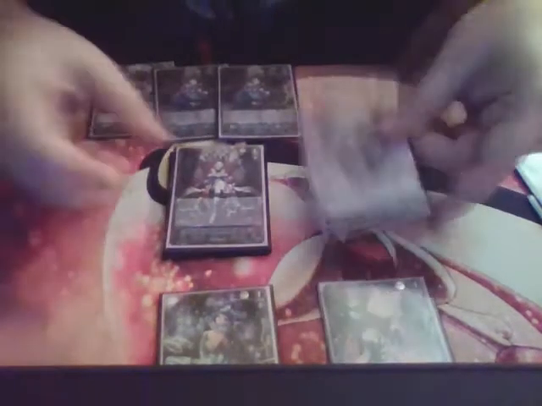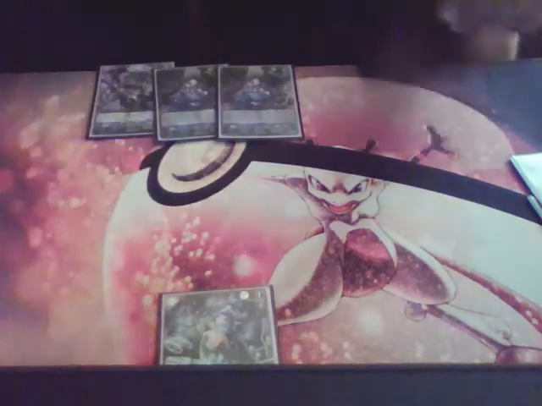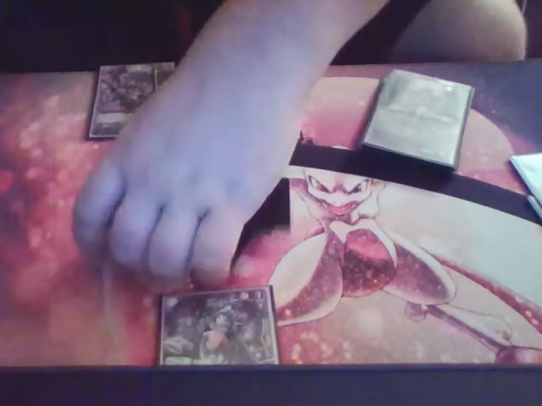Now, here is where Empress comes in handy. Let's say this is in the soul. Let me put some more cards here in the soul. All right, let's put these in the soul.